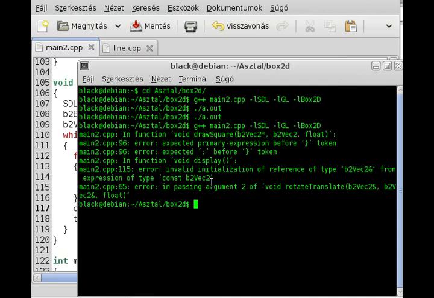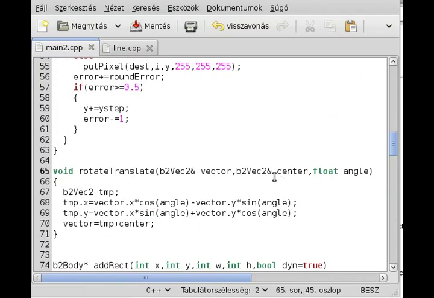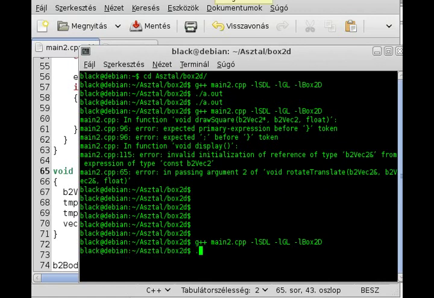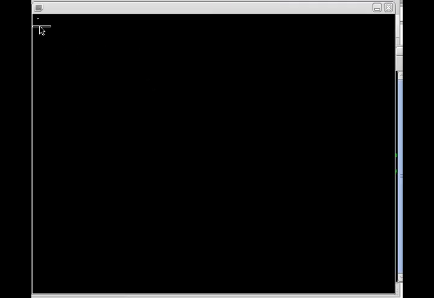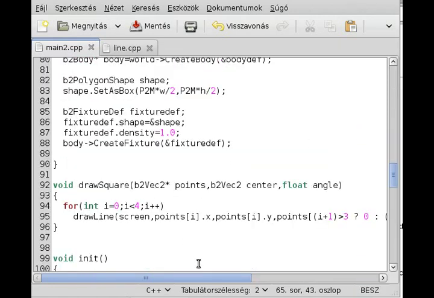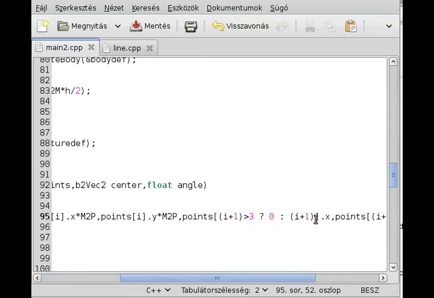And if I run this right now, then we would have a little bit of a problem. It's a bit small. Why is it that small? I should scale it up by multiplying this by the meter to pixel, because now I try to handle meters as pixels, so I just multiply everything by meter to pixel, and that should do the trick. Okay, and now if everything goes correctly, then we get almost the same result, except the polygons are not filled. Yeah, pretty much the same.